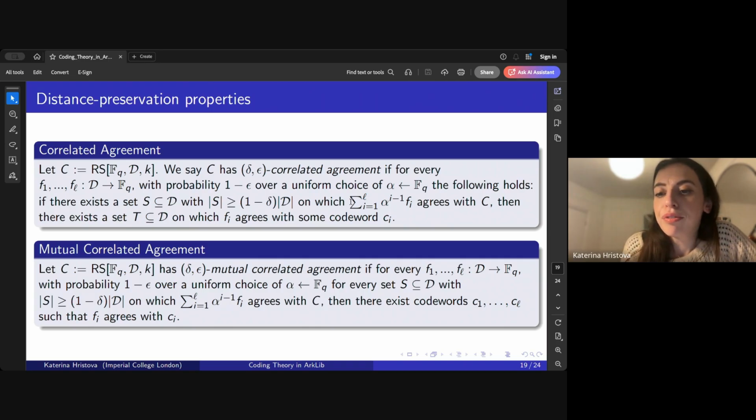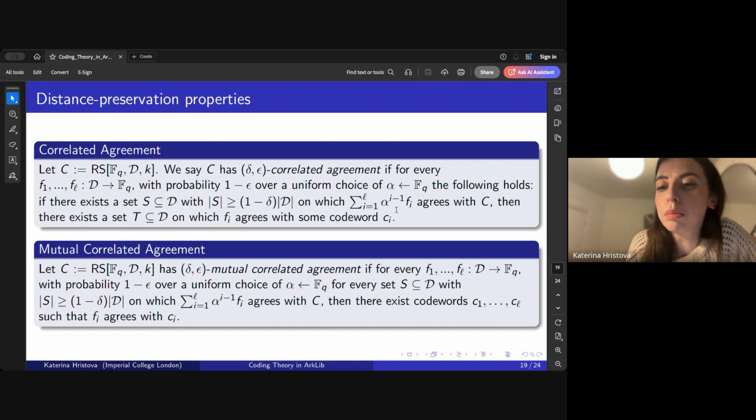So if this random linear combination agrees with a code word, this small c, in my code on S positions, where S is a set of size at least 1 minus delta times the size of the evaluation domain.